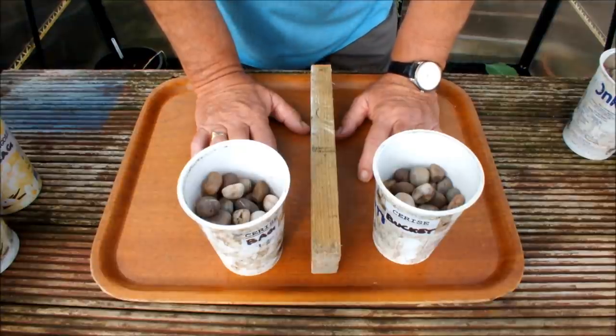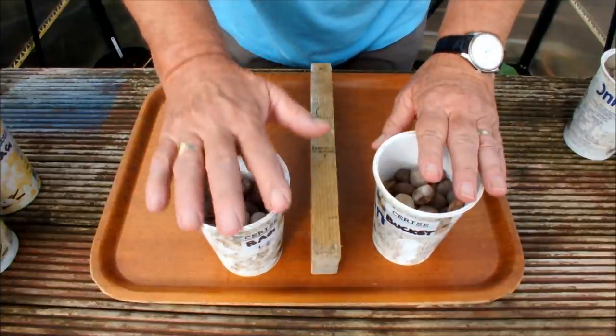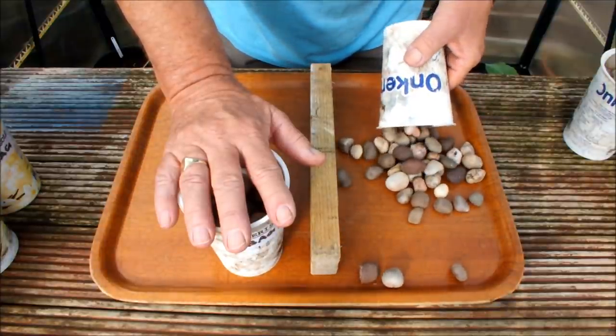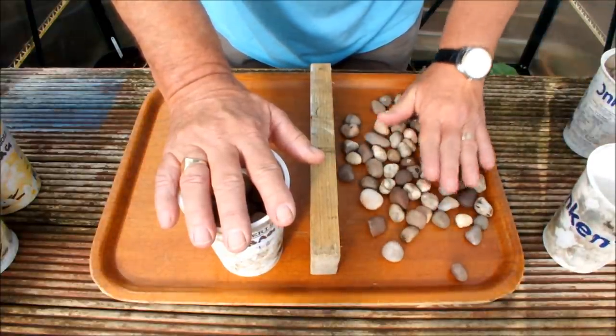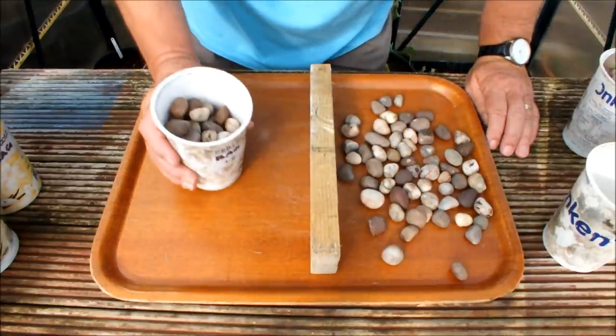Okay, so this is Cerise in a bucket and this is Cerise in a bag. Let's check the bucket first. That's Cerise in the bucket, Cerise in the bag.